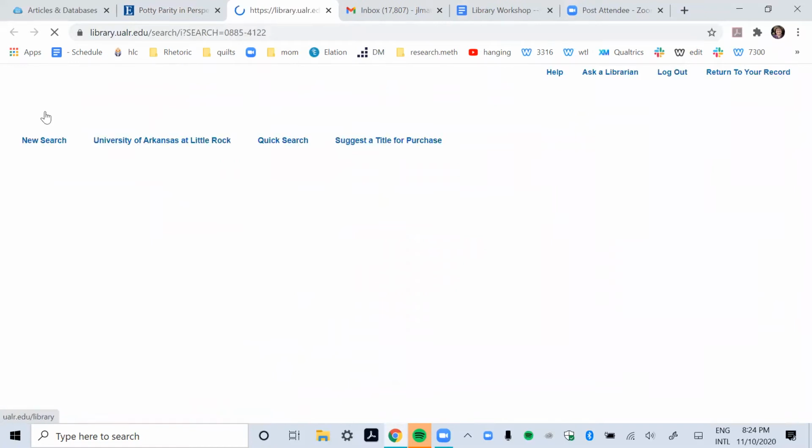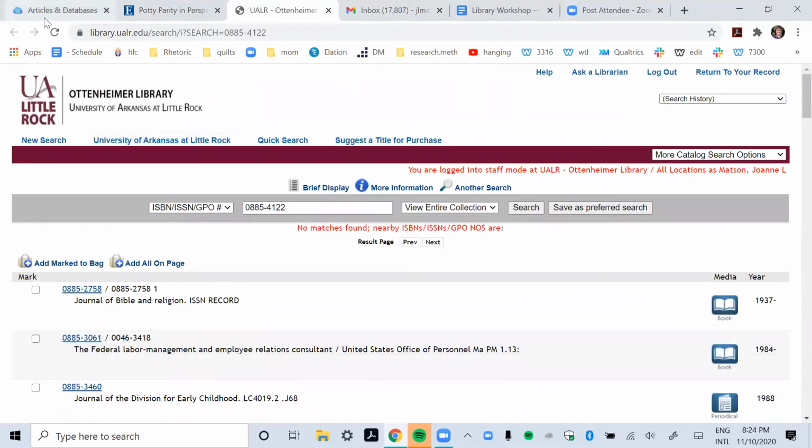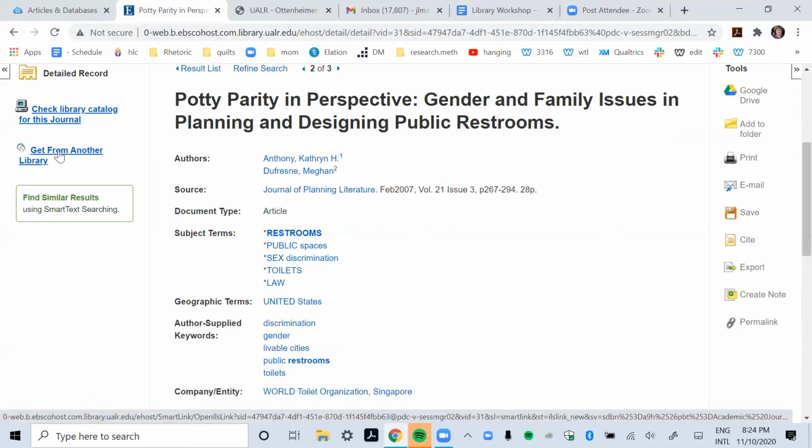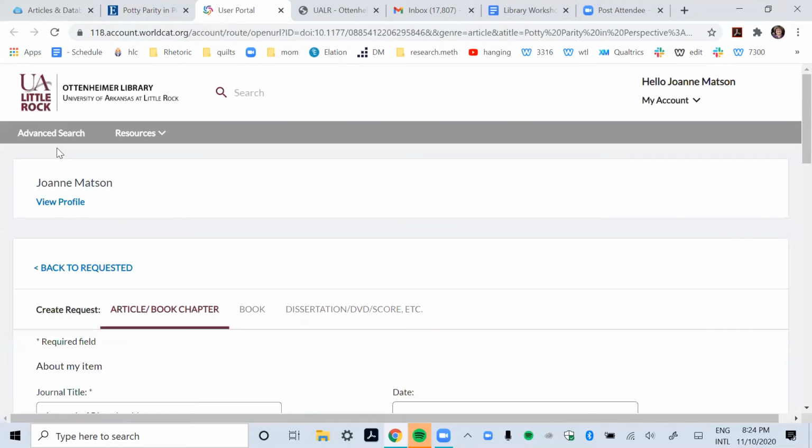So you click on that, and it says no matches found. However, it also says get from another journal or another library. And what happens is you go into Interlibrary Loan. Now, I've already got an account in Interlibrary Loan.